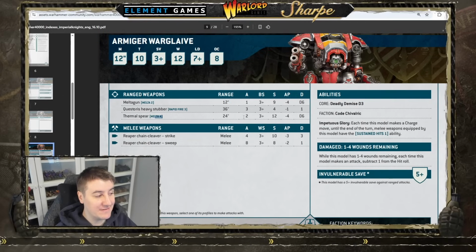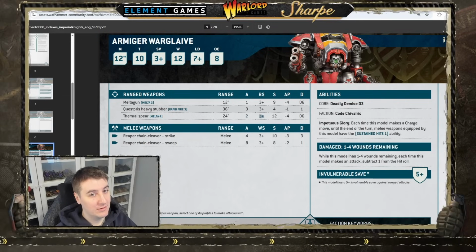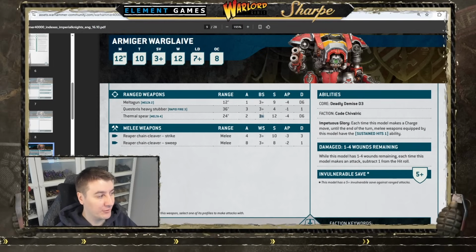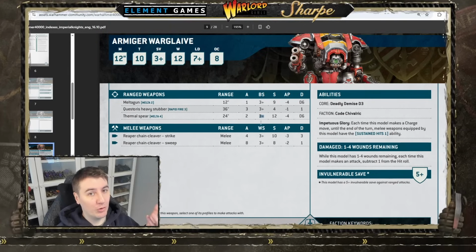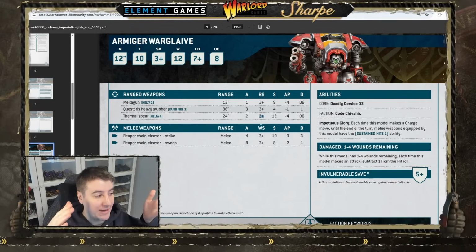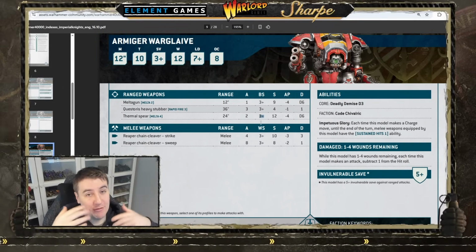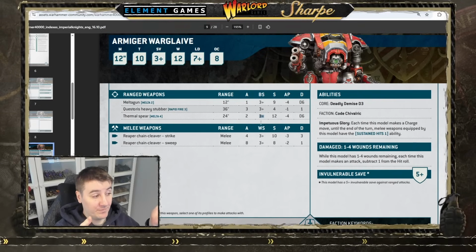In addition to this, the Thermal Spear fires 2 shots at Ballistic Skill 3+. So again, look at all of the ballistic skills for the Armigers. They're all 3+. It's like it comes pre-ordered with Take Aim. If you're a Guard player, that's how you've got to think about this. Rather than it coming with ballistic skill 4+, but then you need to give it an order so that it can hit on a 3+. Nope. This thing just hits on a 3+ all the time.